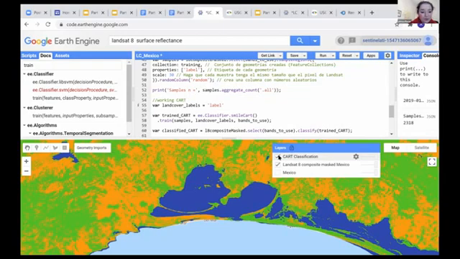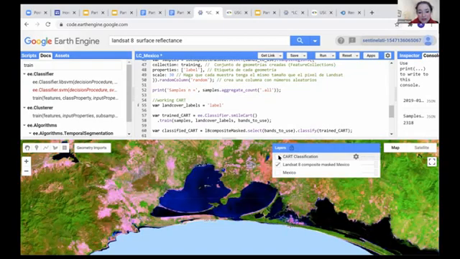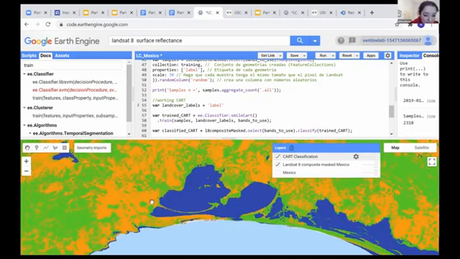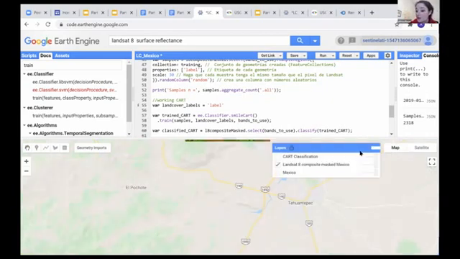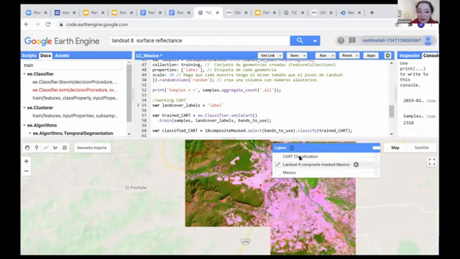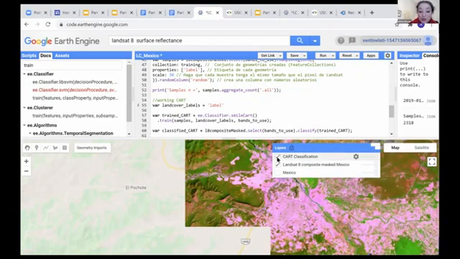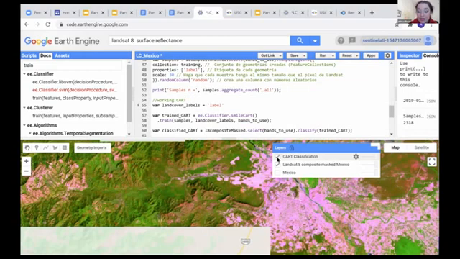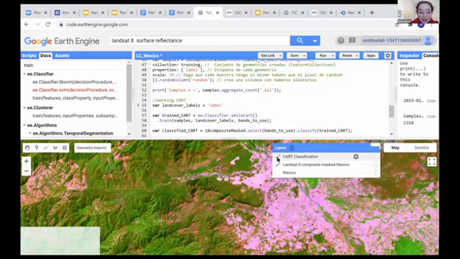Water, you say it's not that bad. Forest, I don't know, I wouldn't trust it that well. You can see that there are a lot of pixels, and I know that there is a lot of dry forest in Mexico that wasn't captured here, that most likely may not be mapping as forest because that wasn't our representative sample.